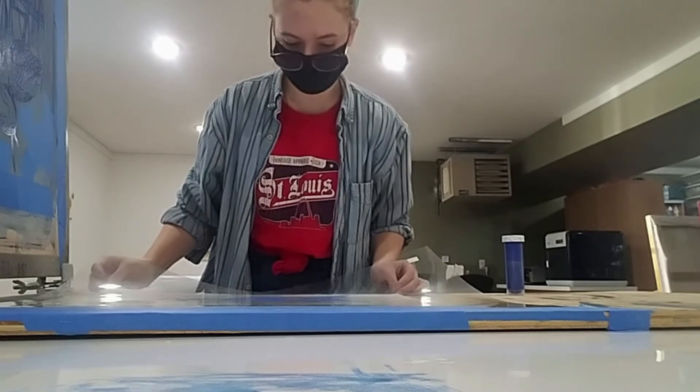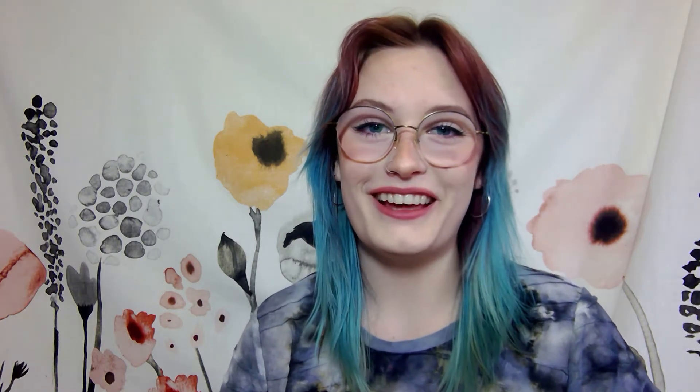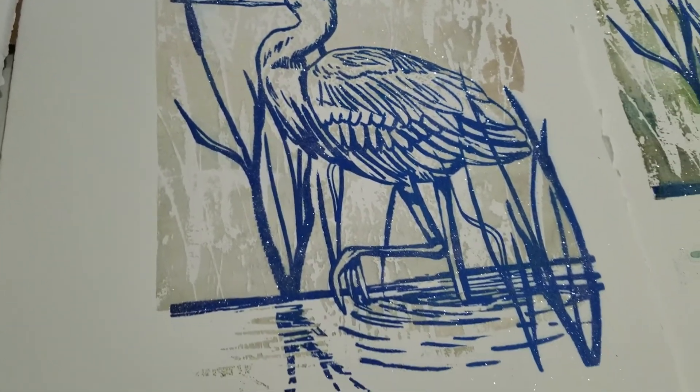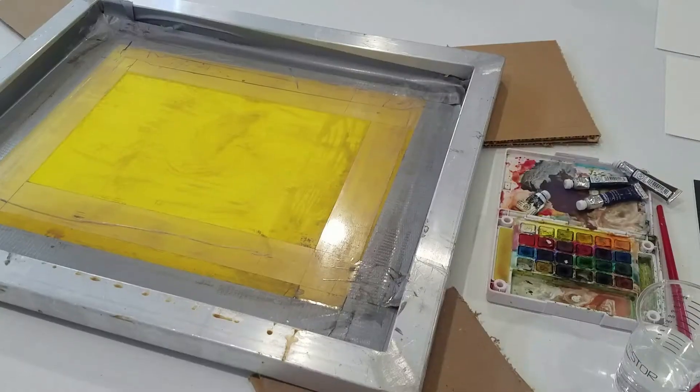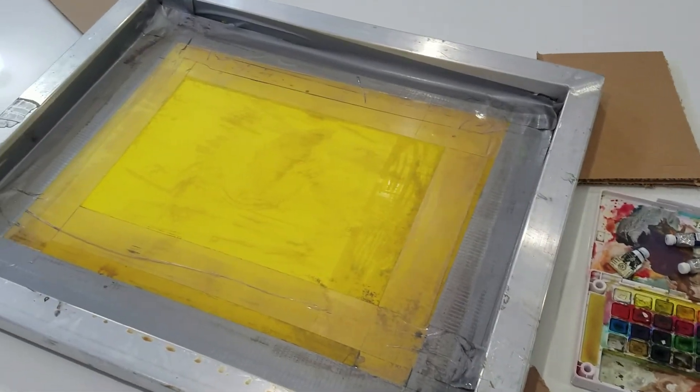After I printed some of these prints at school, Alexa and I decided to further develop the process in her studio. Once we had screens ready at her studio with our imagery, Alexa created a specific pigmented blue ink to use as the beautiful heron layer on top of the monotype layer. She's a master at making pigmented watercolors and inks. Since we were both mixed media watercolor artists, it was only right that we incorporated watercolor into this project. We decided to use watercolor to print that first monotype layer of the screen — I'm told to just paint watercolor right on top of this screen. We'll see what happens.